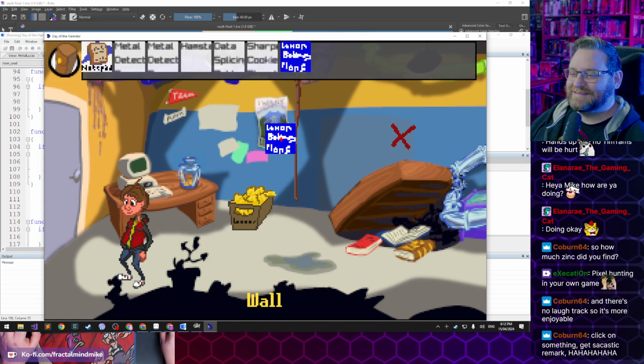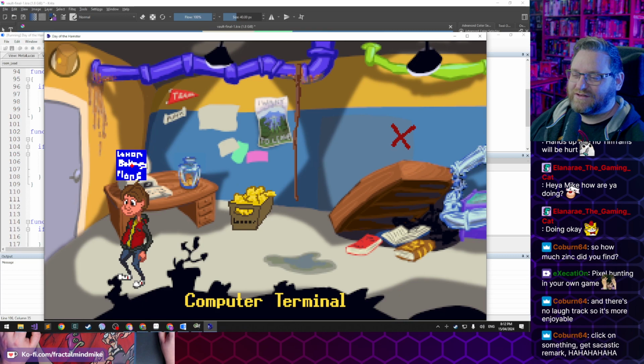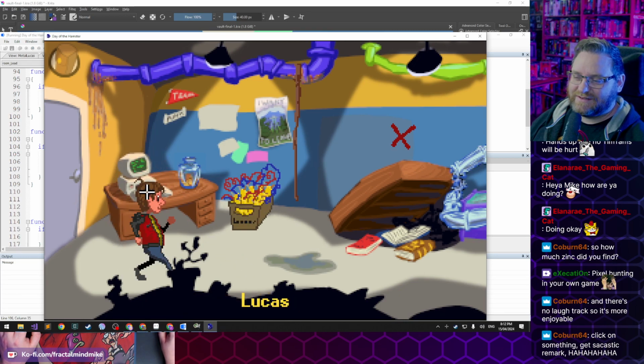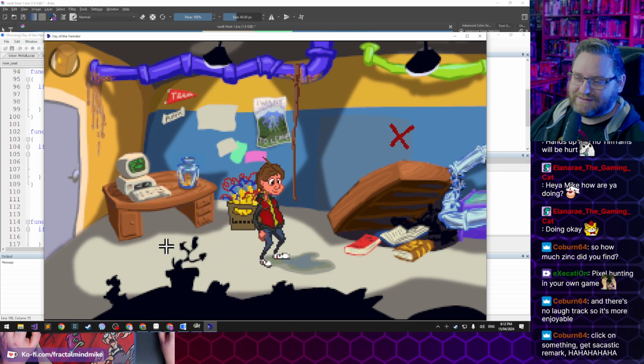Alright, so we do this, and it should turn the computer screen on. Yay, it instantly turned the computer screen on. And the little LED as well, execution. Look at that little LED, it's on.